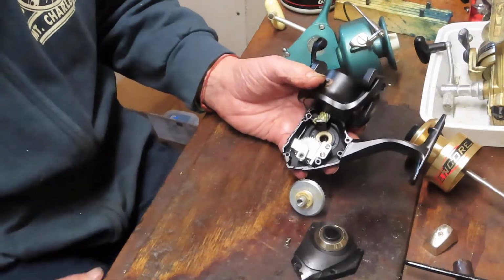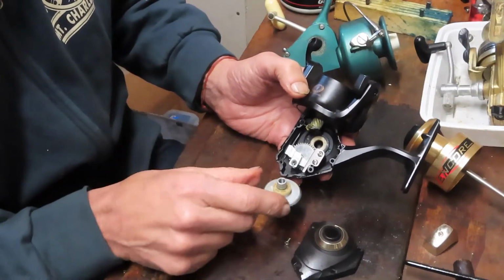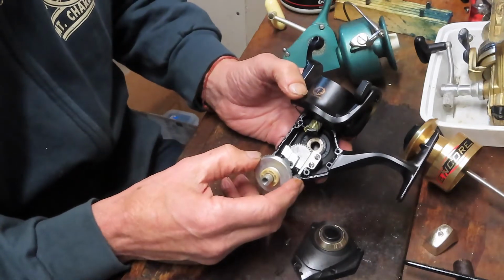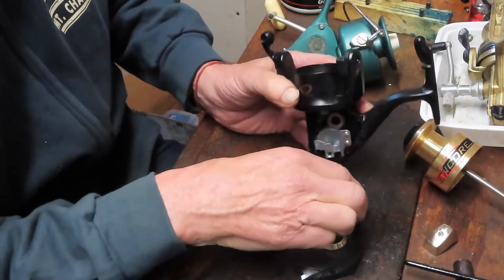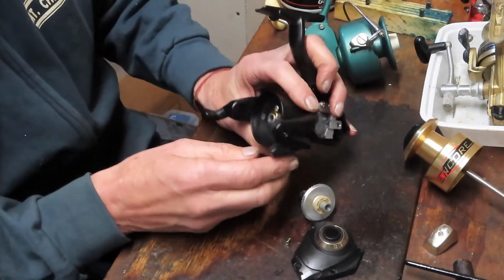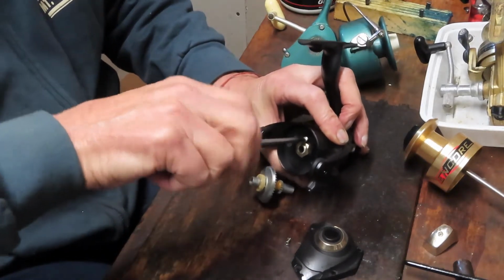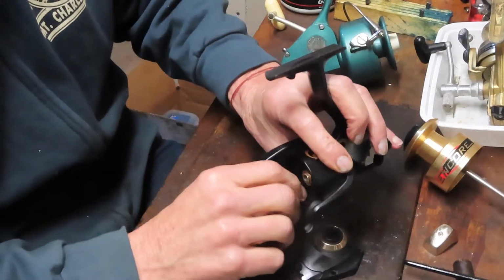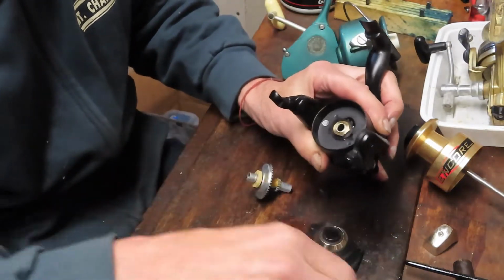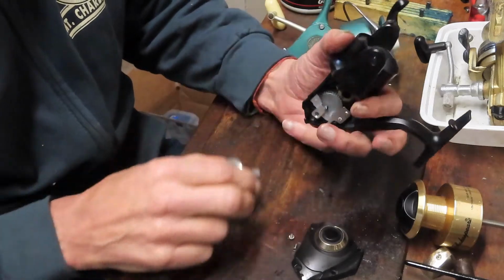How many bearings can you put in a reel is kind of like how many angels can you fit on the head of a pin. There's just a lot of bearings going into reels. And folks ask me, what's the optimal number? I said 3. One on each side of your main gear and one up top on your pinion gear will get it done. Anything other than that is typically just frills. Not that it doesn't make it easier, it does. Does it improve the wear of a reel? Yeah, probably. But for the most part, I think anything more than 3 is limiting your return on investment. So that shows you the underneath side. Big gear drives little gear. Crosswind gear makes the axle shaft go up and down.